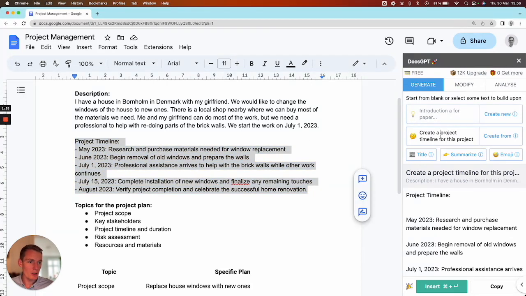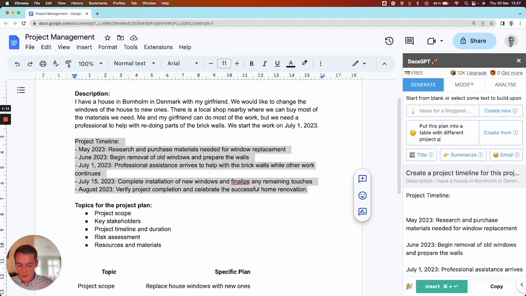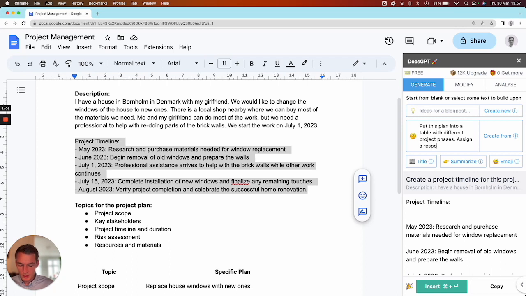Maybe we would actually like to have this in some project phases. So we can change this a little bit and say, put this plan again into a table, if we want that, with different project phases. We can also say, assign a responsible for each task.